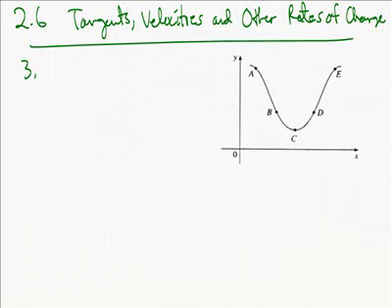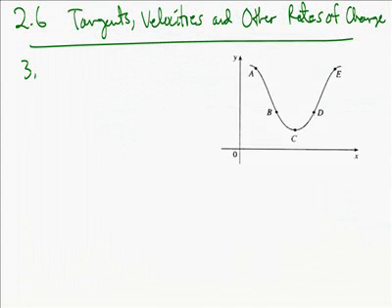And on this graph there are 5 points labeled A, B, C, D, and E. We're supposed to consider the slope of the given curve at each of the 5 points and list the 5 points in decreasing order and explain your reasoning. So decreasing order, we want the steepest slope first. So basically we're looking for where the function is the steepest.